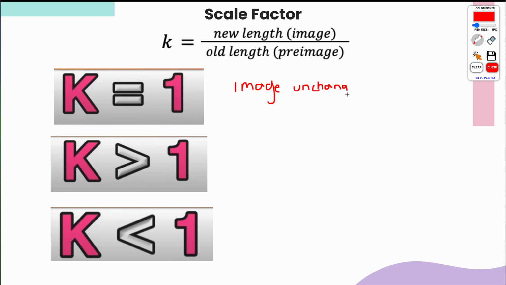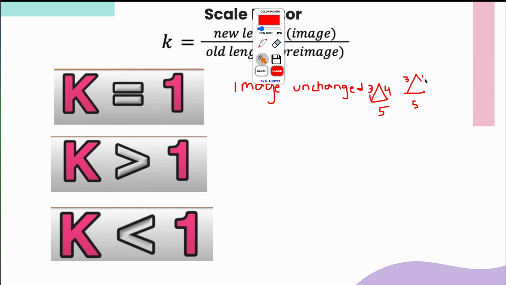What that's like is having a triangle here with side lengths of, let's do 3, 4, and 5. A dilation with a scale factor of 1, we'd have to multiply all 3 of these sides by 1, and again, we would result in another triangle with side lengths of 3, 4, and 5. So if our scale factor is 1, then our image and our pre-image are going to be exactly the same. If our scale factor is greater than 1, our image is getting enlarged.